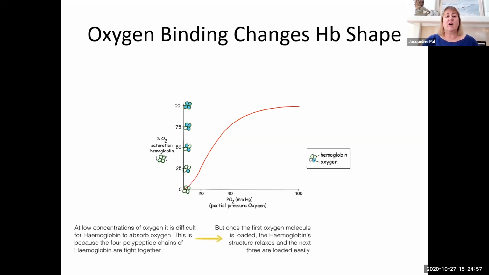Part of the reason why I like this particular curve is because it has these little drawings, which are essentially showing a hemoglobin molecule. If you recall, a hemoglobin molecule has 4 globins, each of which has a heme, in the center of which is an iron that can attach to an oxygen. So this is showing this 4 cloverleaf thing.